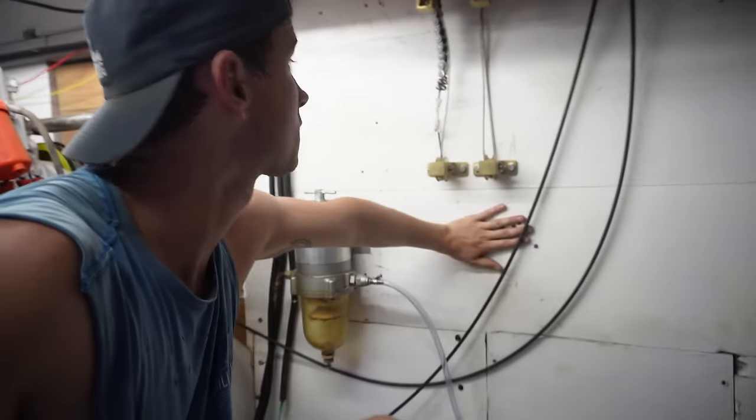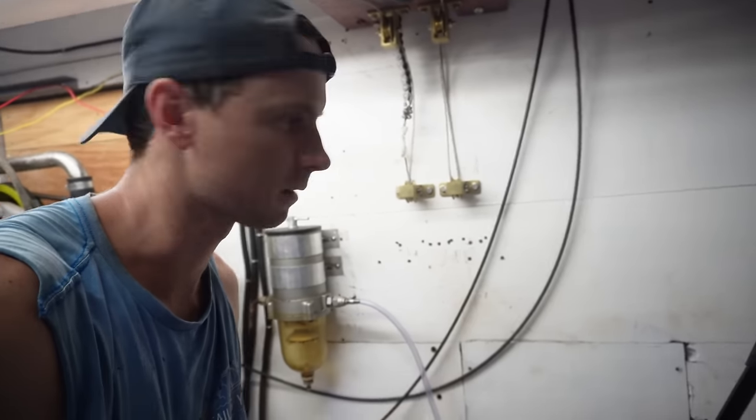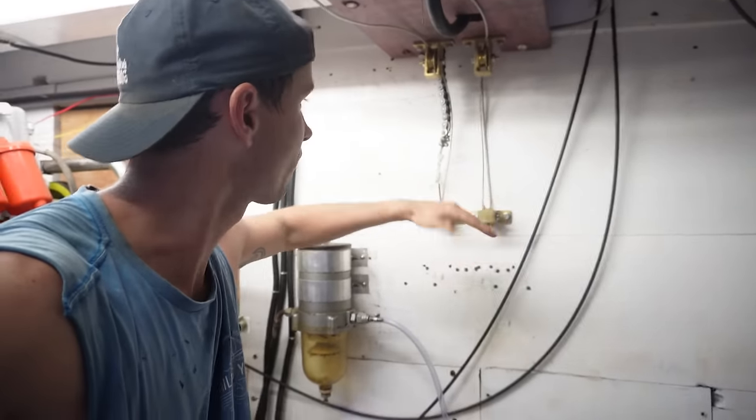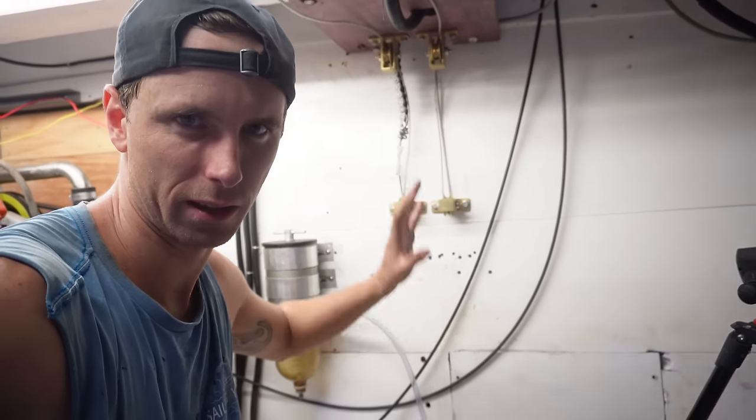Pretty much every hole is filled. I've even filled any hole that I could find all the way up to there, but that's for later. So I'm just going to put this in place, flick these downwards, and we might do the test with the Dyneema.